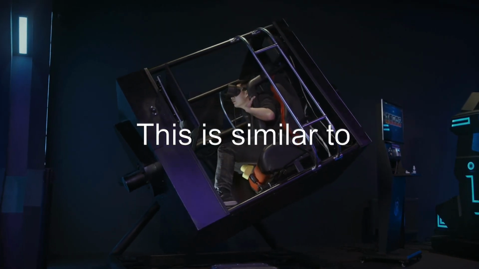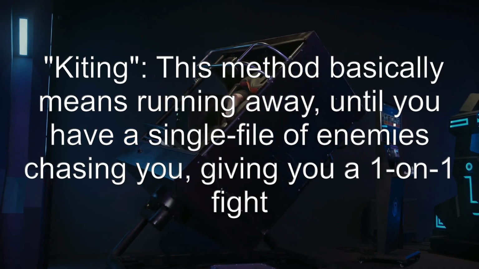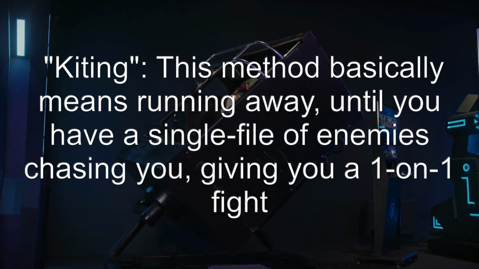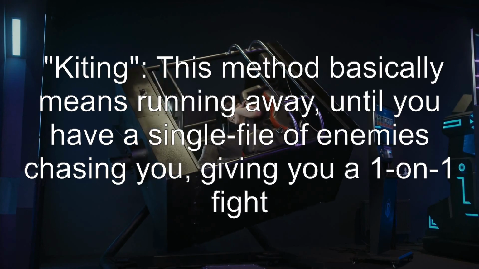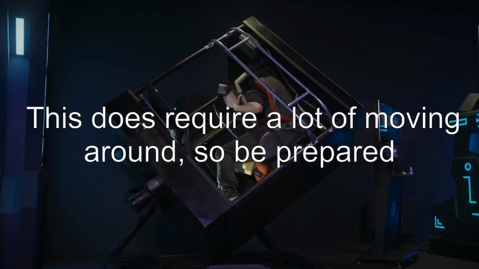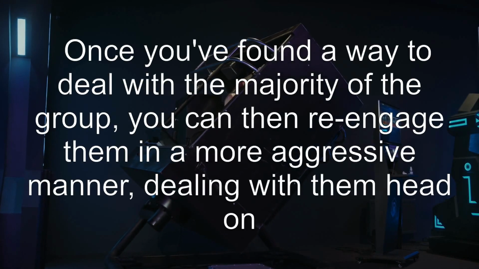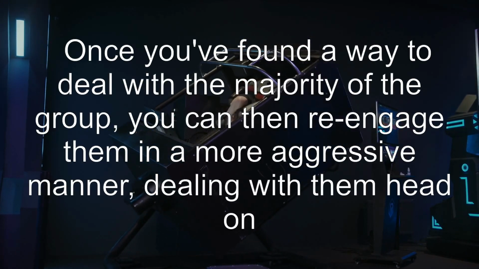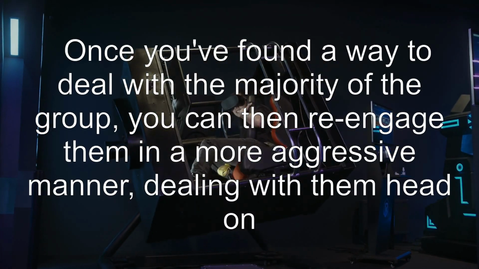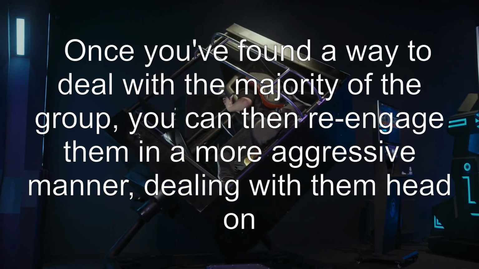This is similar to kiting. This method basically means running away until you have a single file of enemies chasing you, giving you a one-on-one fight. This does require a lot of moving around, so be prepared. Once you've found a way to deal with the majority of the group, you can then re-engage them in a more aggressive manner, dealing with them head-on.